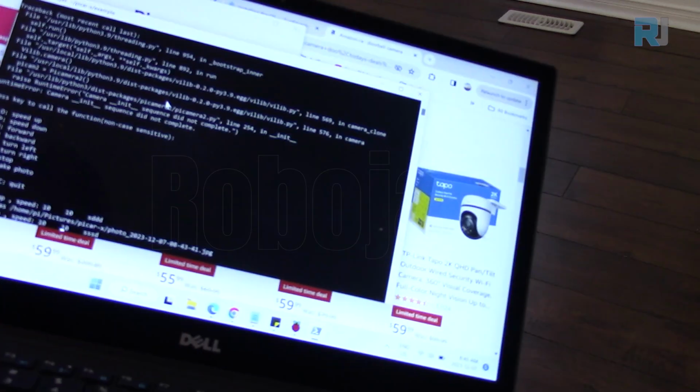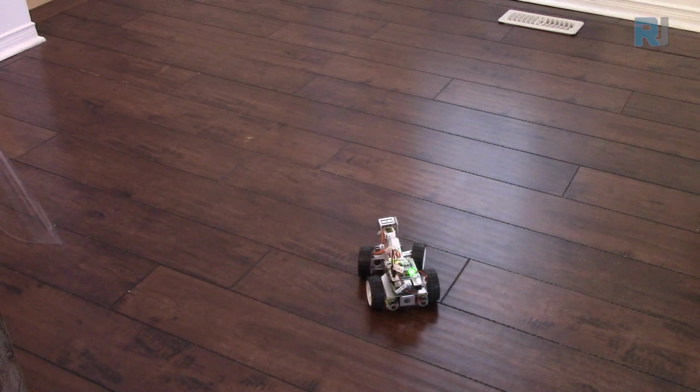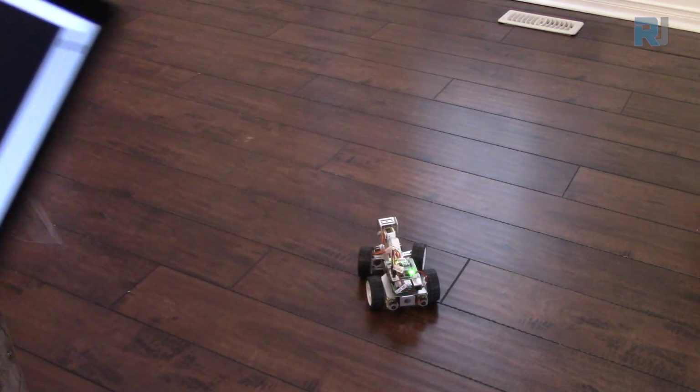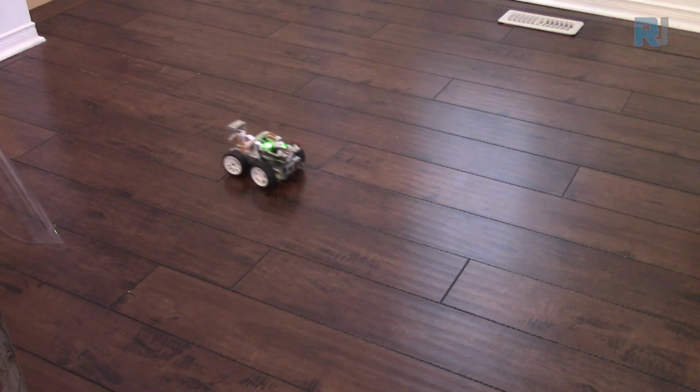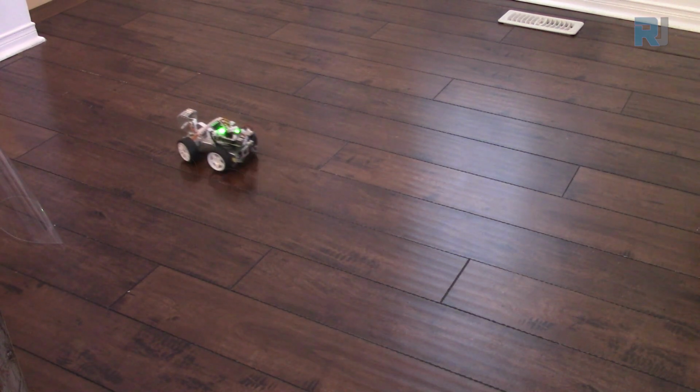Now here I have my laptop, so I can have the sense of the screen, and I'm going to use the commands to go forward, backward, reverse, and let's see. I'm going to send it now, forward, and then right.